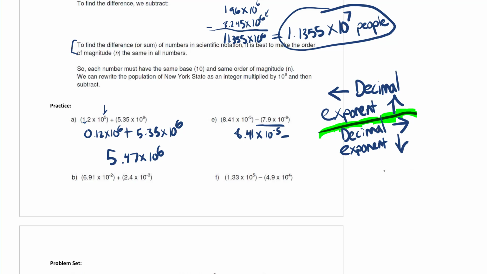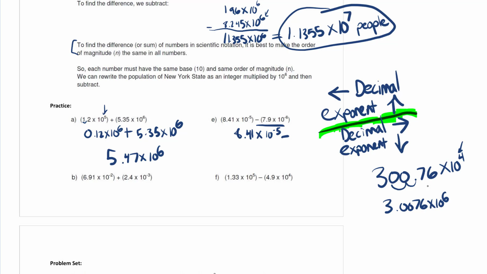Let's test that theory. Here we have 300.76 times 10 to the 4th. If we want to convert that to scientific notation, we're going to move the decimal left twice, 1, 2, which means that this needs to get bigger. According to this formula, the decimal goes left, the exponent goes up. So this is 3.0076 times 10 to the 6th.